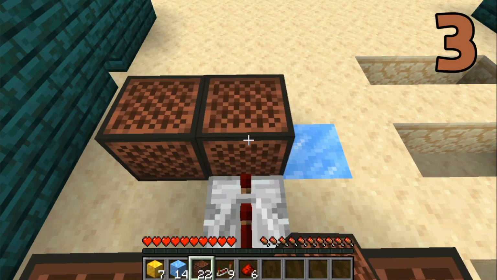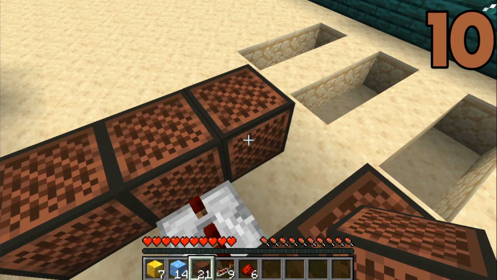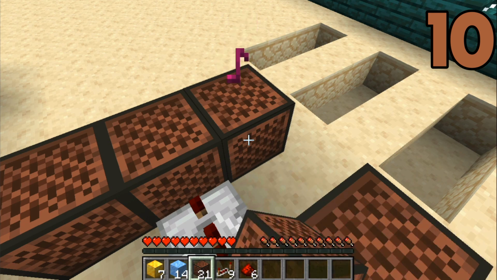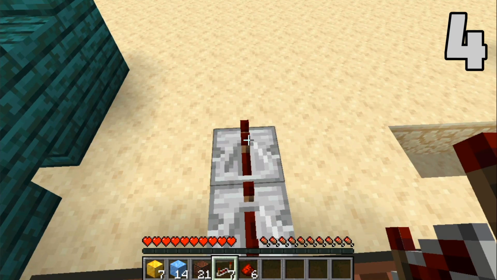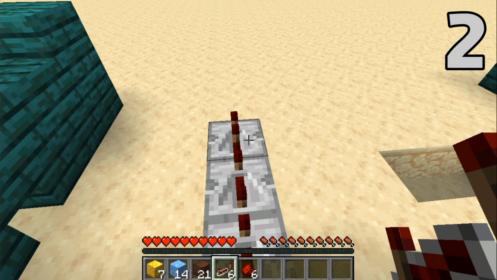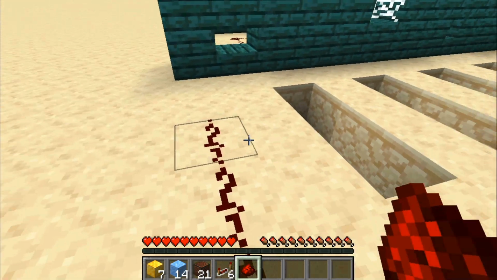Middle note block 3 times. And right note block 10 times. Repeater, 4 ticks. Then a repeater, 4 ticks again. And a repeater, 2 ticks. Then we use our dust to turn the snake around.